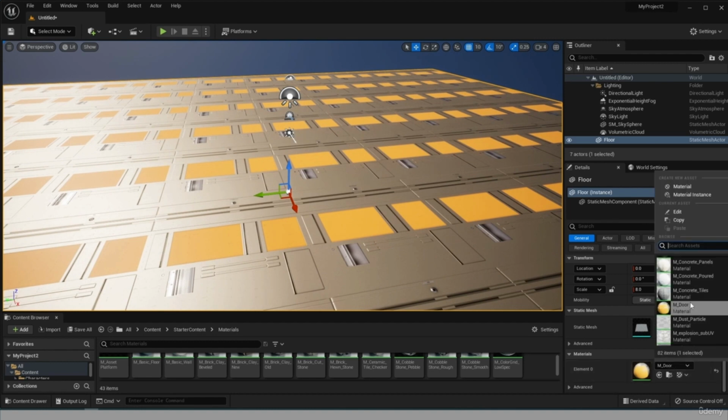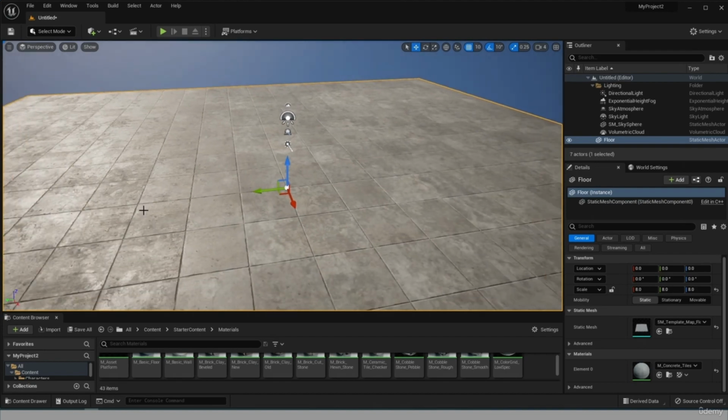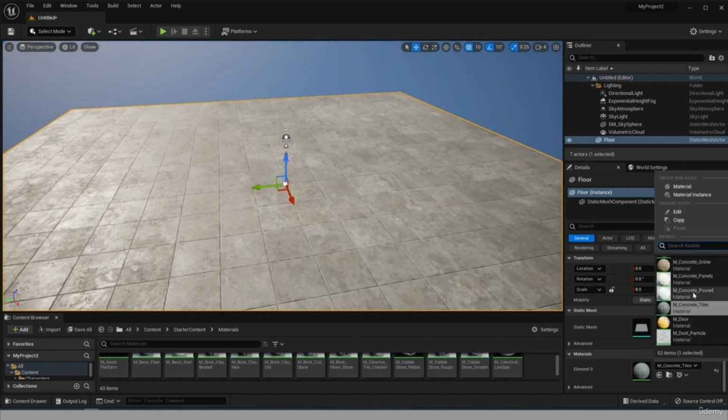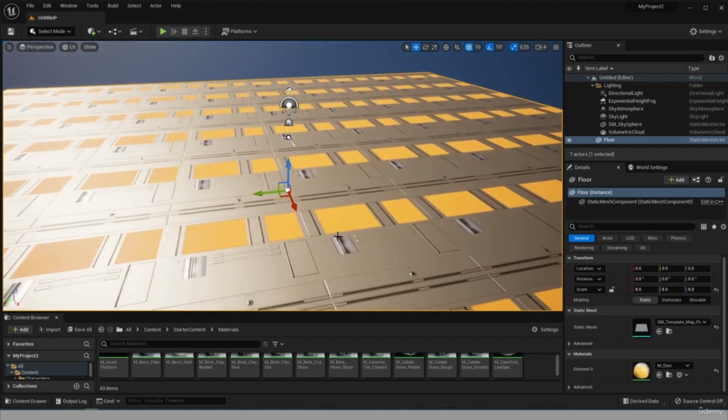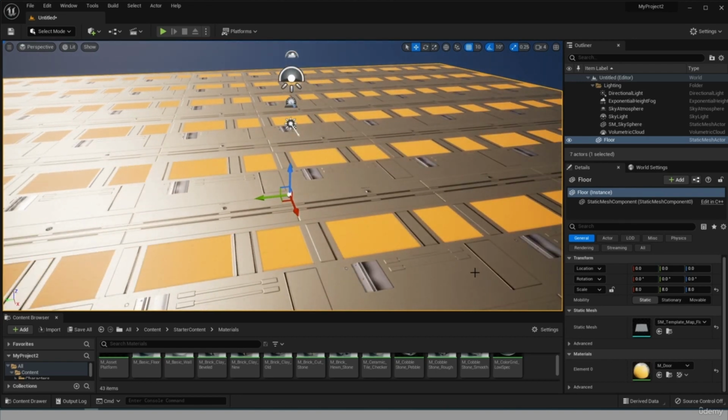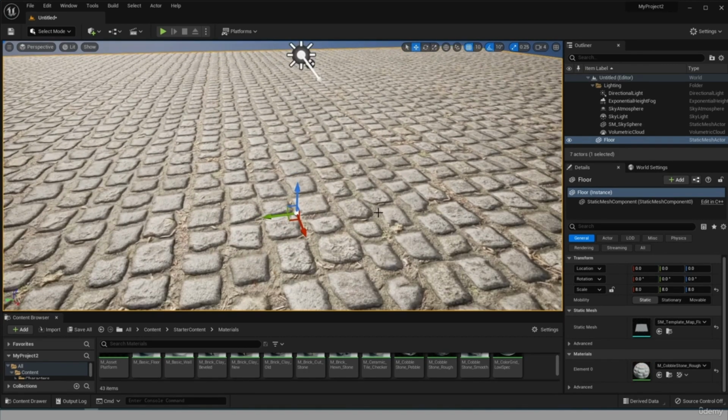Not all materials are good for floor, of course. For example, this is just a concrete floor, which works very well, but this one is not for floor, it's for door. But you need to understand that materials don't have a 3D shape. So basically it's just a flat picture on a 3D model. So if you want real dents and bumps, then you need to adjust the model, not the material. The material is just a paint.